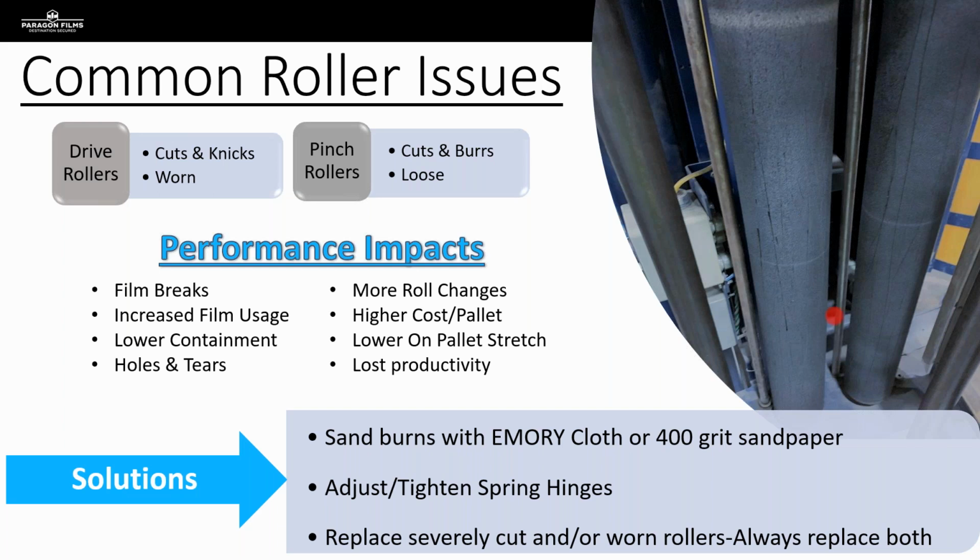Now, when you've got those cuts, especially on the pinch rollers, those will cause excessive film breaks. And what happens is those little burrs on the aluminum pinch rollers will poke a hole in the film, and you will get a film break in your cycle. And I see all too frequently the propensity to say, oh, the film broke, so we must have brought you the wrong gauge, Mr. Customer. I should have brought you a heavier gauge film because that's obviously what you need for your application.